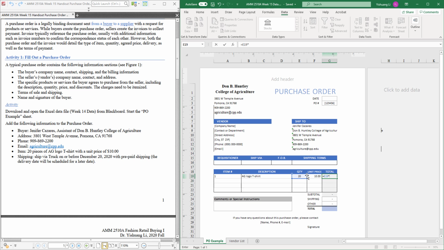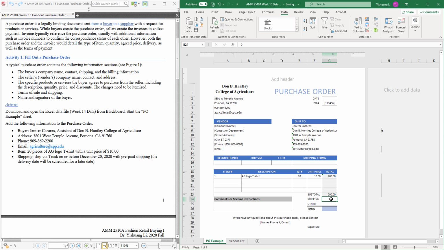It's 20 times the unit price 10. The subtotal, we really need to use a formula too. It would equal the sum of each item. So the formula would be sum, starting from the cell G19 to the cell G22.